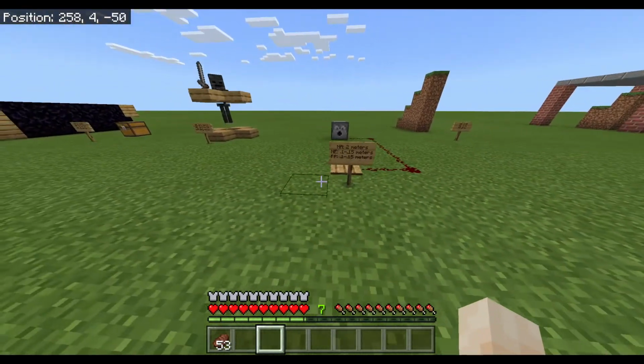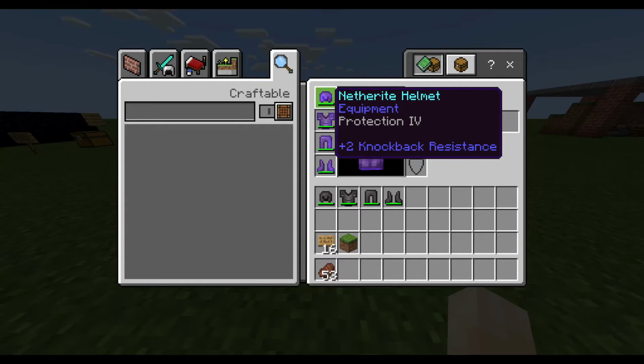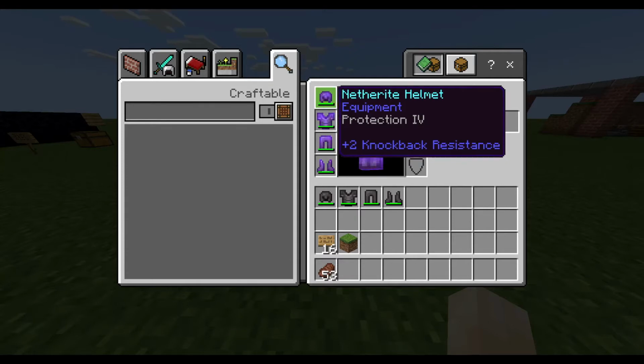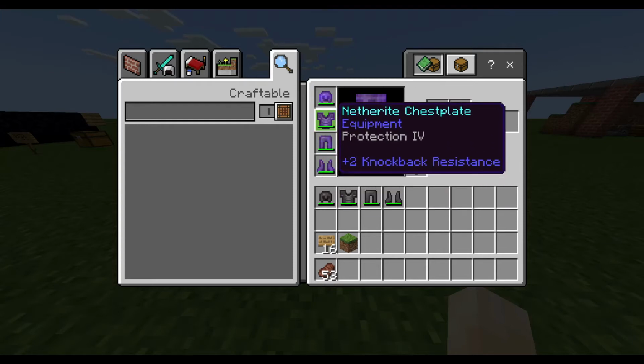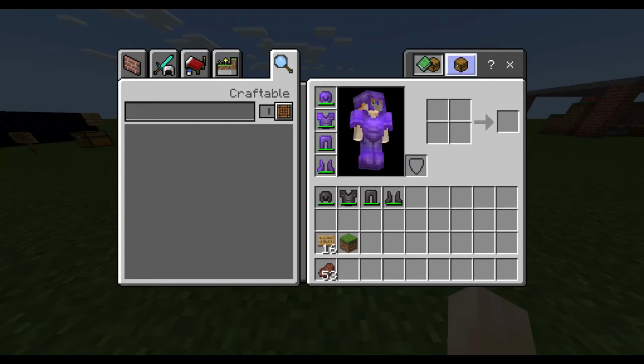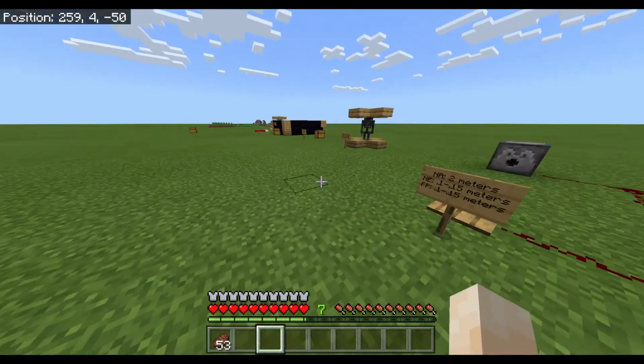So our next one is something that is shown as a stat on the armor, but it's not really demonstrated very well anywhere. So basically, as you can see on here, there's +2 knockback resistance on all of this netherite armor for a total of 8 knockback resistance. And so basically that means that when you're hit with damage, you will be pushed back a shorter distance, but nowhere in the game can you really find how effective it is.